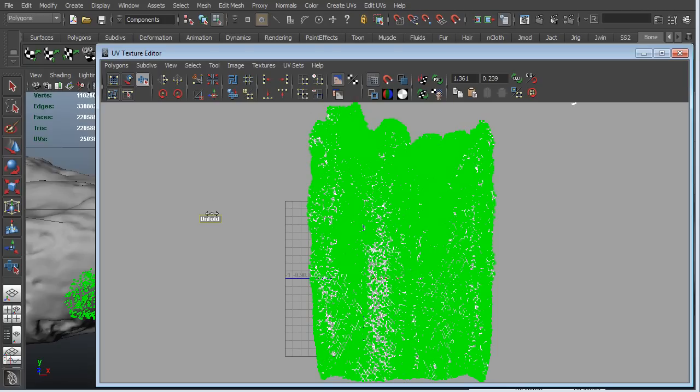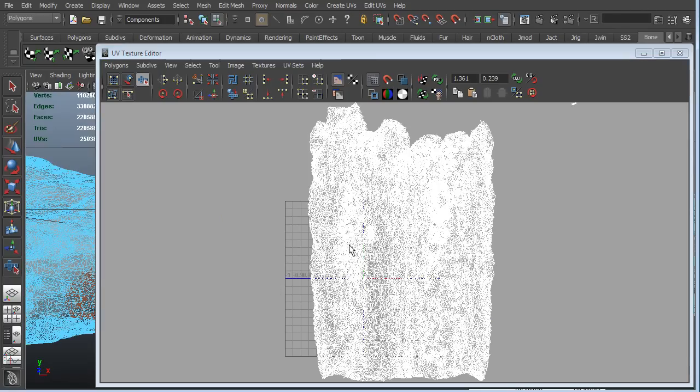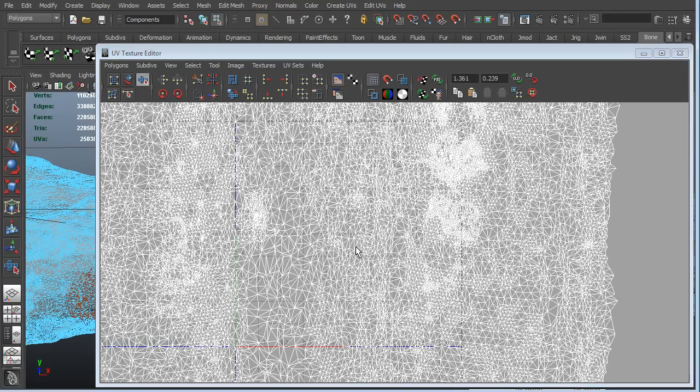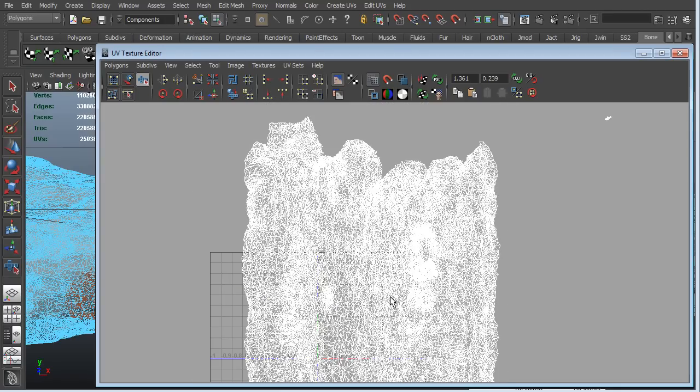But as you can see, as we are unfolding it, we have a straight line where the cylindrical map basically mapped it as a cylinder. But as you can see now we're unwrapping it, all these little crevices will get unwrapped, so that increases the space. But it evens out the texture on the actual bone, so this creates this sort of shape. Okay, so we can take a look at that and it's looking alright.